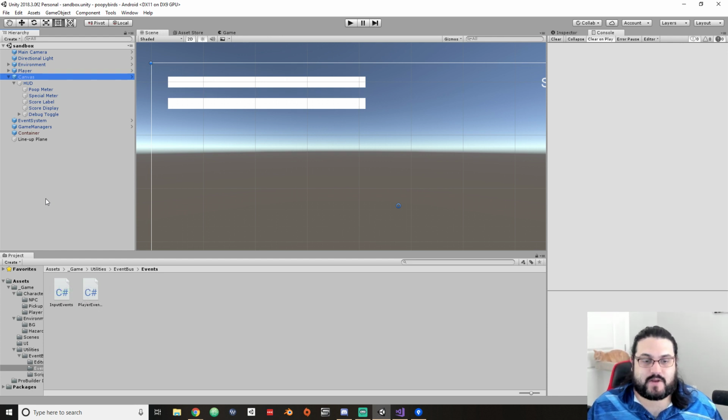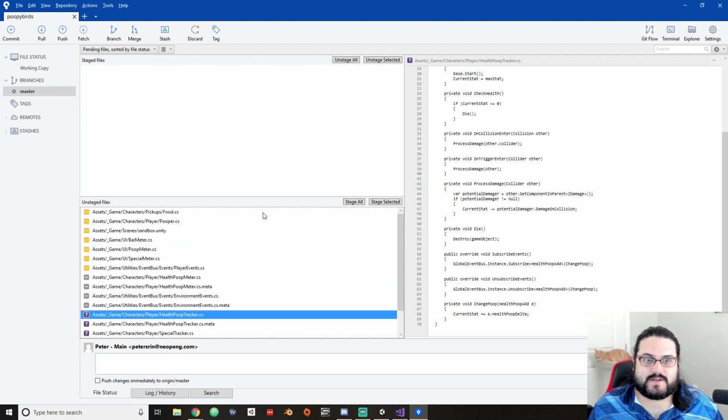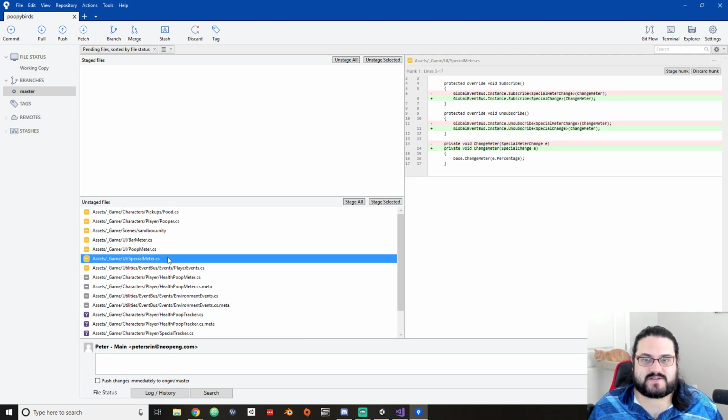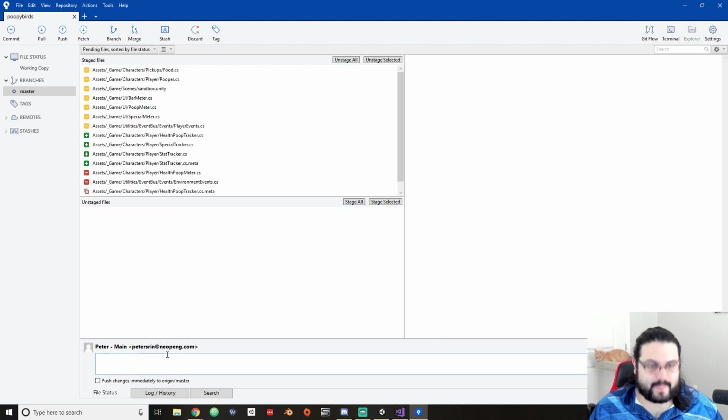Where are we? Everything works. I wanted to commit because I've done too much. Yeah, way too much. Everything that I just did was just to pull the special meter information out of the pooper. All of that. So, commit message: pulled special meter out of pooper, created stat meter abstract class, renamed events to better match architecture.